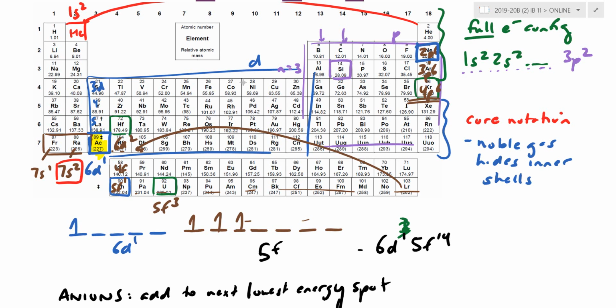So let me just do another example for you here. Say we did the full notation. Let's do another one, Nb. Nb is element 41, which means it has 41 electrons. Let's predict where the very last electron would end up. So we are on row number 5. We would definitely have 5s1, 5s2. I'm just going to write that as 5s2. Entering into the D block, the D's are 1 smaller, so this is 4d. And we're the third element in, so now it would be 4d.